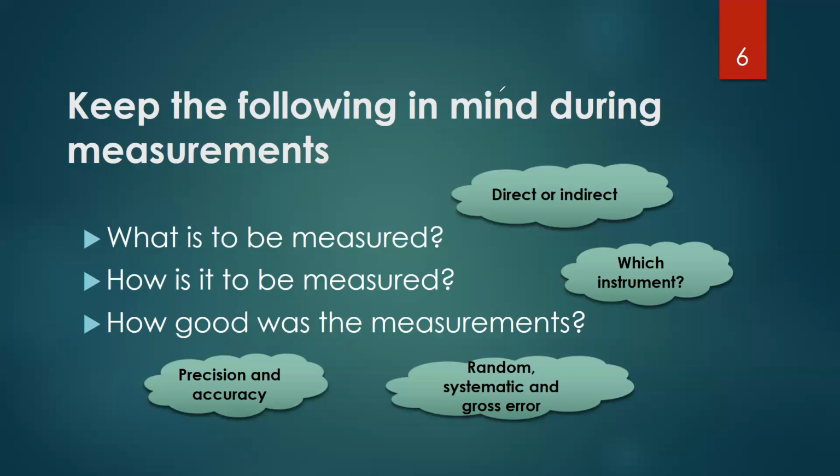So calibration: if you expect that an instrument should give you some specific value, and you know that value, you put the instrument there and expect that it gives you that value. It is some sort of checking, and if it does not, you adjust the instrument to get that value. Then it's calibration. You will calibrate it.